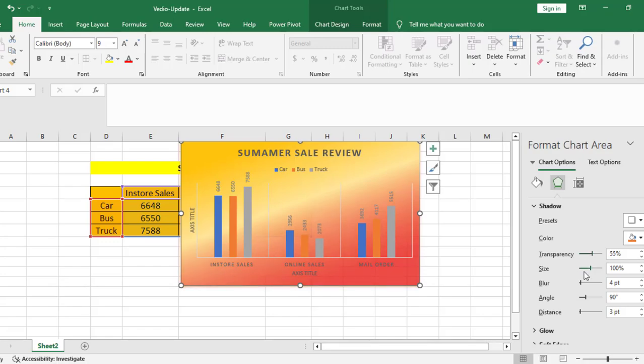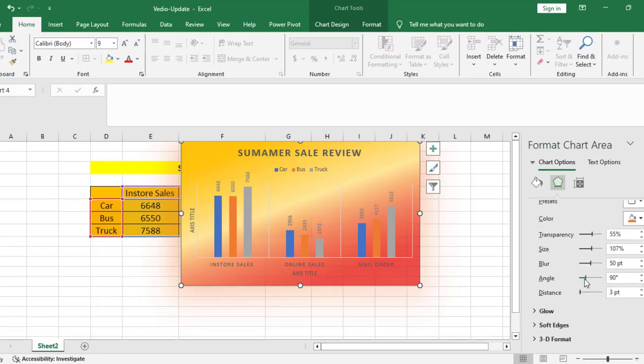This is size, where you can enlarge or reduce the size, and this is blur, and this is angle, and the distance. If you change the distance, you see the shadow is very enlarged.